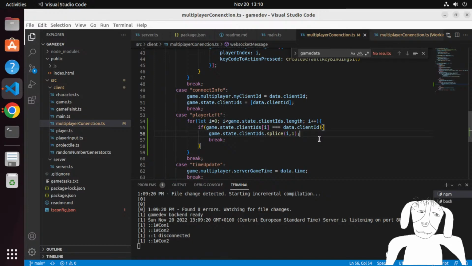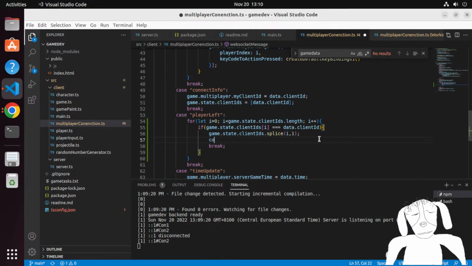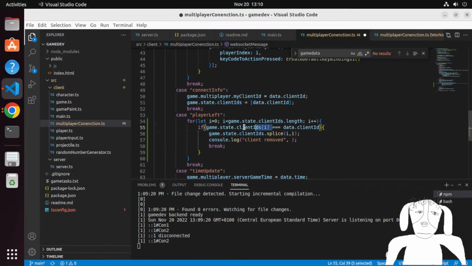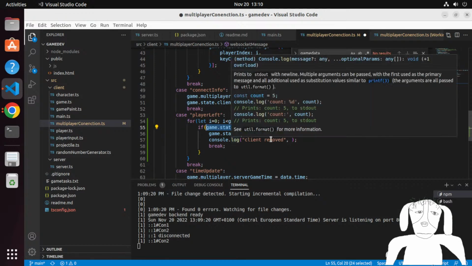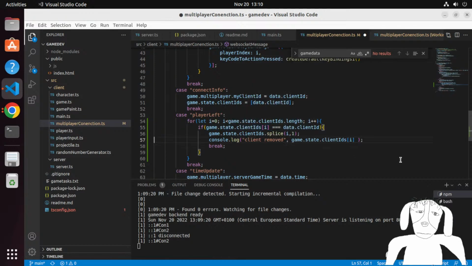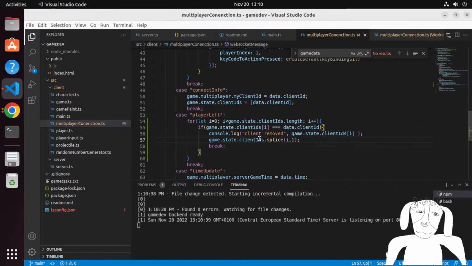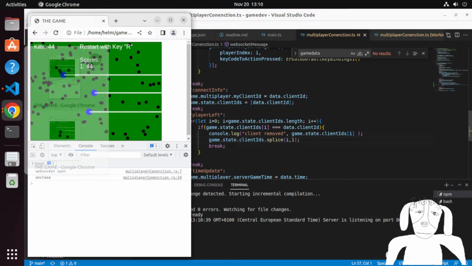I splice a client ID, I think it's correct. Console log: client removed. Let's make it this way. Let's remove. So now I should see if it's removed.